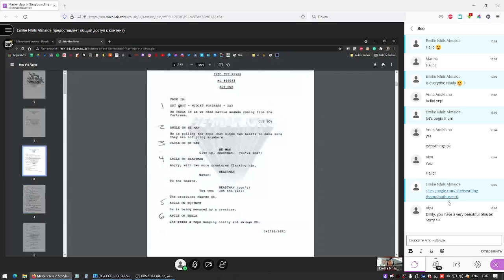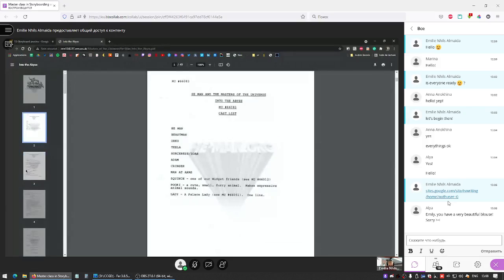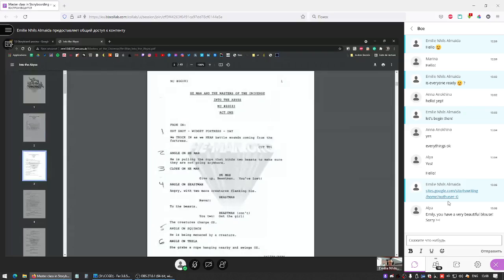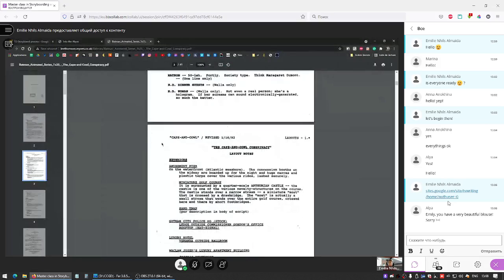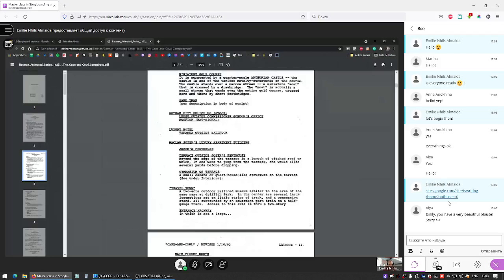So fade into an establishing shot, widget fortress during the day. If I remember, there's some information on one of those scripts, maybe not this one. They only have the characters, but I think the Batman one had information on the settings. It had a lot of information of the exteriors.